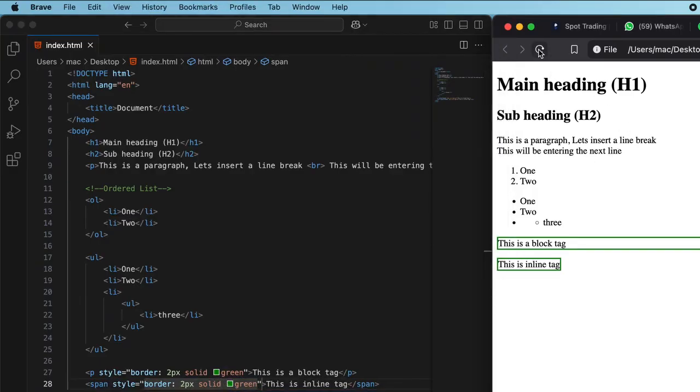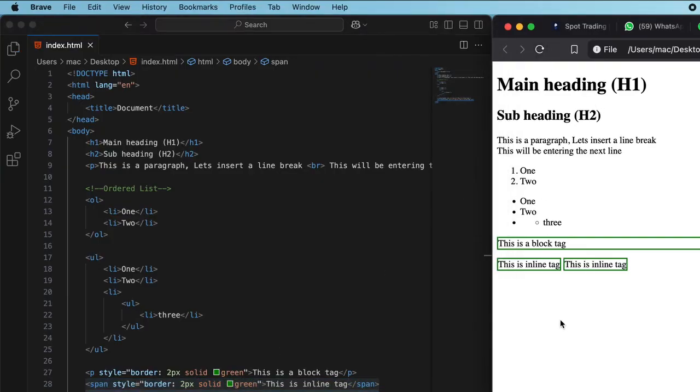Any mistake that you make might result in your code not giving you what you want. So you have to be very careful while doing all these things. So we have the block tag and the inline tag. You have seen the difference now. The span covers its content, while the p tag covers the entire width, not the height. They don't affect the height, it's only the width. So that means the p tag doesn't give space for another thing to enter there. But if I duplicate this span, it will give me another space to add more.